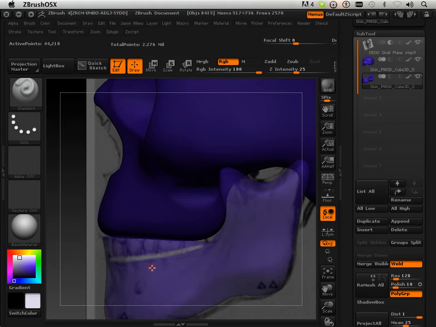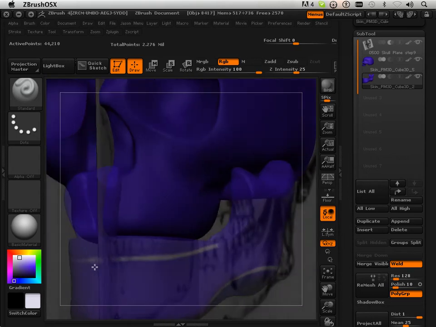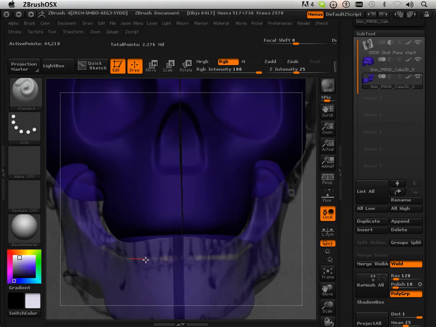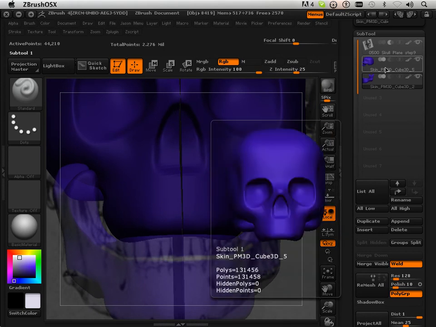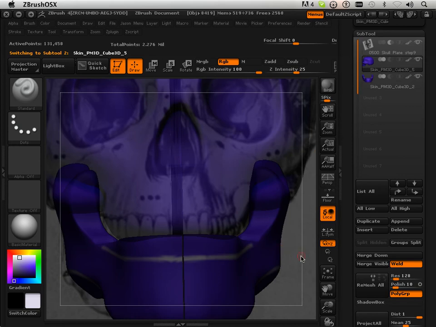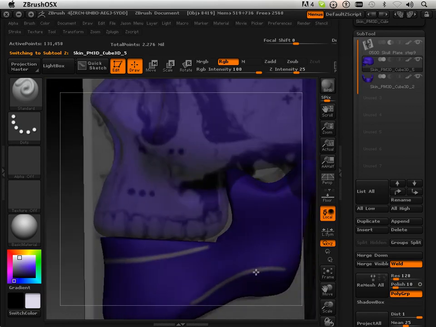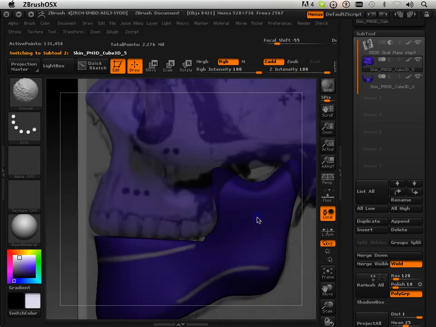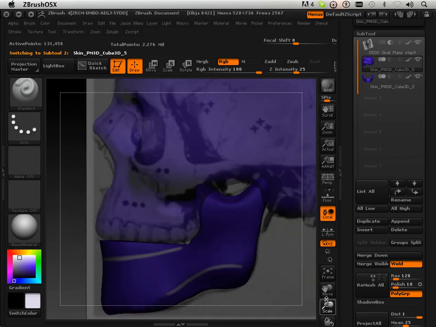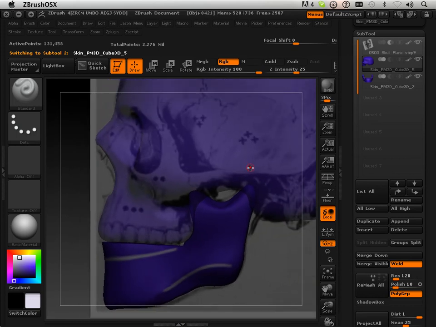Okay, so I want to draw a line there. I want to draw a line right about here. Continue that line. Then I'm going to go up here at the top and do the same thing. In this case, I'm looking for some major topology-changing episodes. So we have a big one right here.